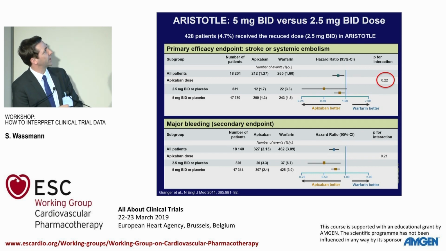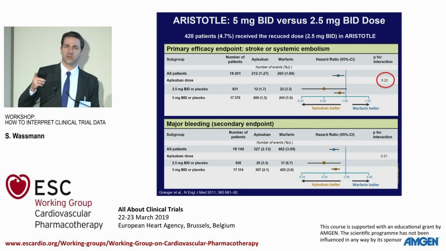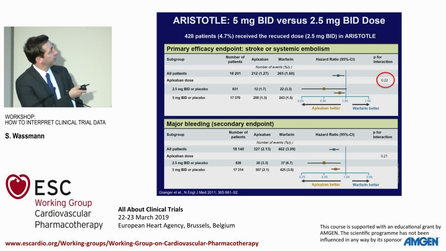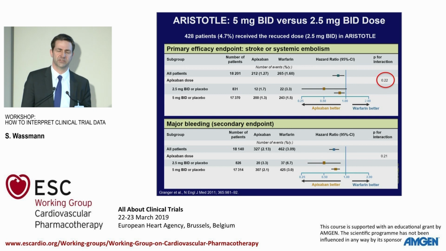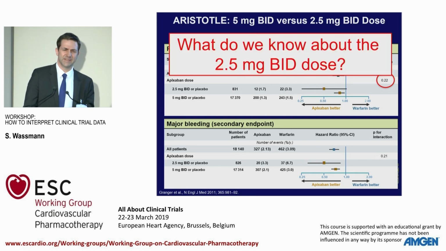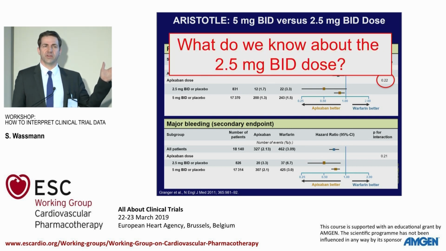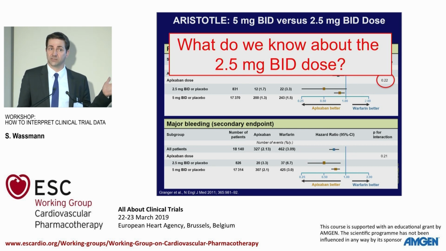This is a subgroup analysis comparing 5 milligrams versus 2.5 milligrams dosing in these patients. And you can see here, look at this. This is the full study cohort, and this is the subgroup analysis. Approximately 5% of the patients had the 2.5 dose. Very large confidence intervals here, okay? But there's no significant difference, no P for interaction. So my question for you now is, what do we know about this dosing? It is identical, isn't it? So you have 5 milligrams, 2.5, it has the same result.